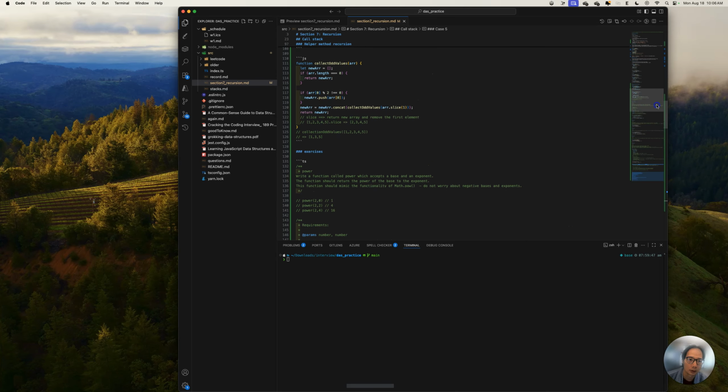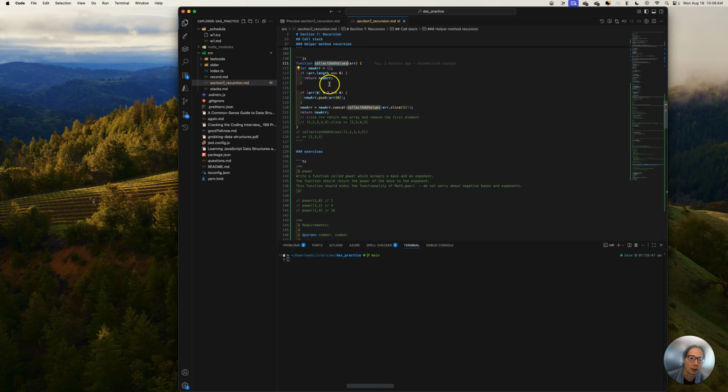For example, we have this function with an input array, and then we will create a new variable, newArr, with an empty array.